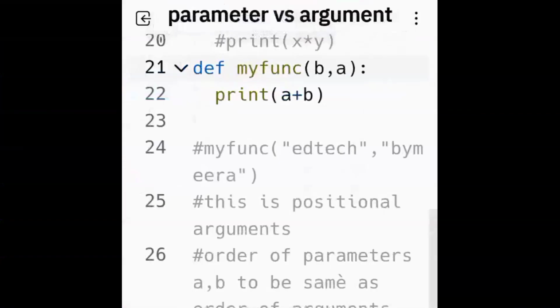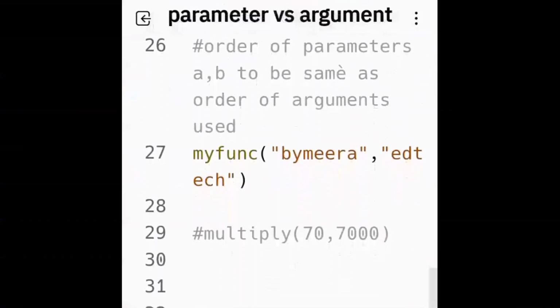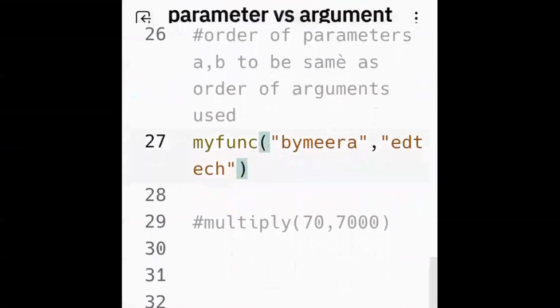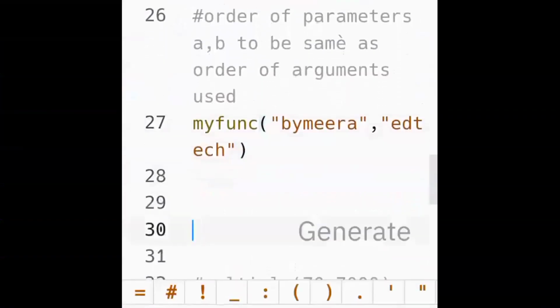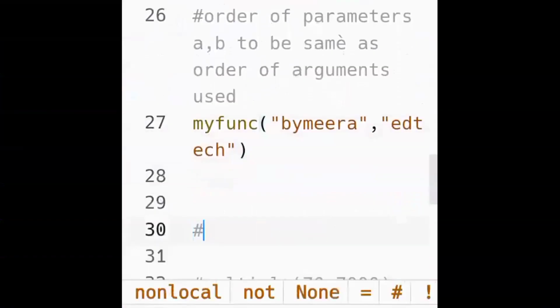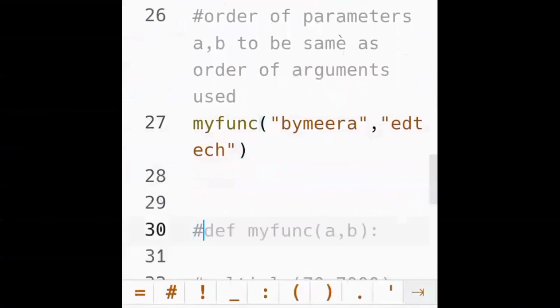So this was about positional parameter. We will see one more type of argument. There are actually 4 or 5 types of arguments, but that is for more intermediate and advanced level Python learners. Since we are in the beginner's stage, I'll be just explaining the two essential ones for the beginner level. One is positional, another one is the keyword type of argument. Actually, I've shown you in a previous example, but I didn't mention it was a keyword argument.